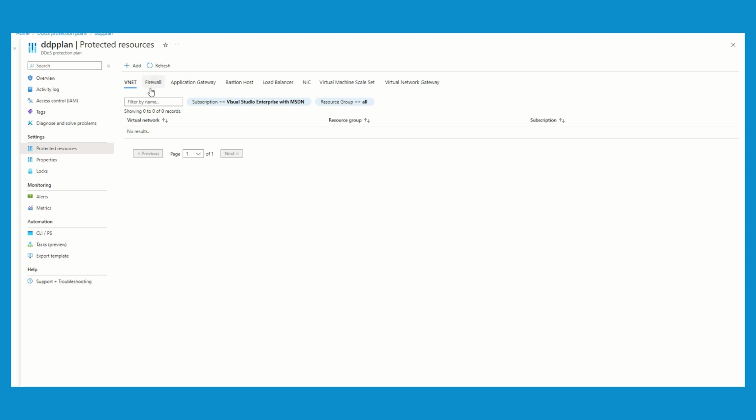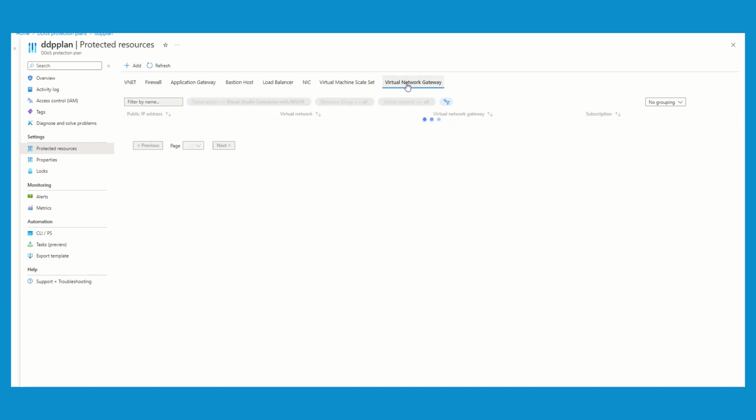As of now, you can see the options VNet, firewall, application gateway, load balancer, NIC, and all those things are there. However, I have not configured any resource, so everything is just going to be blank, which we can verify. There's no firewall associated. I do not have any virtual gateway running. There's no load balancer as such, so everything is just blank.